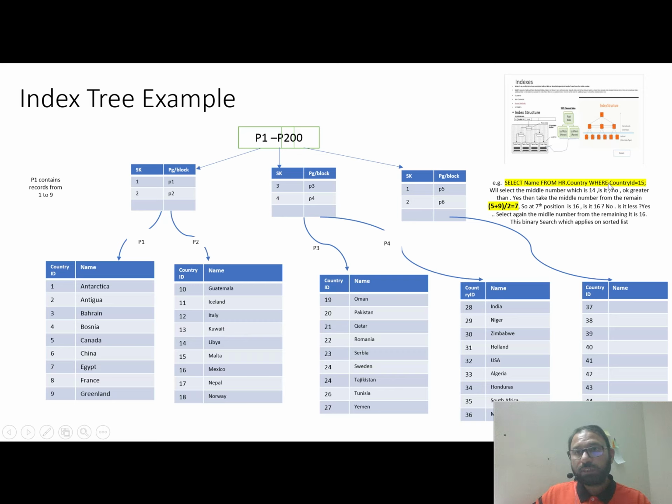SQL Server will go to the root level, and from the root level it knows where the pages containing the index are located in memory. From the root level, SQL Server learns that the index exists from page 1 to page 200, and the storage engine knows how to get down to the next level.